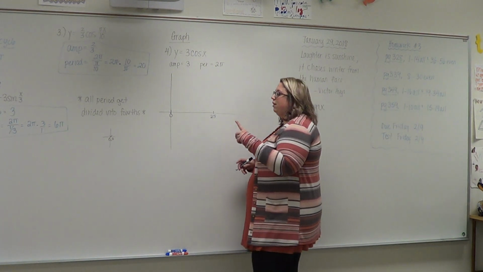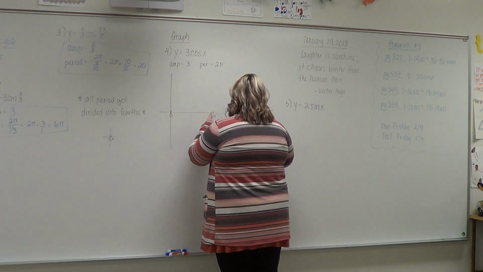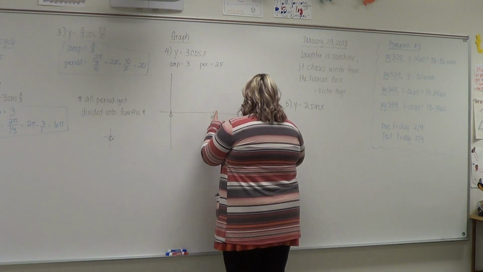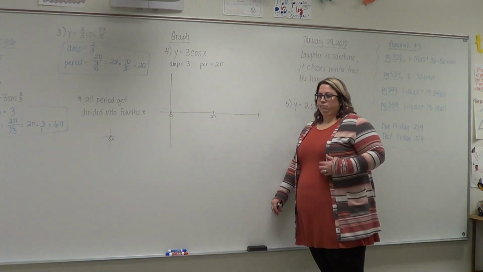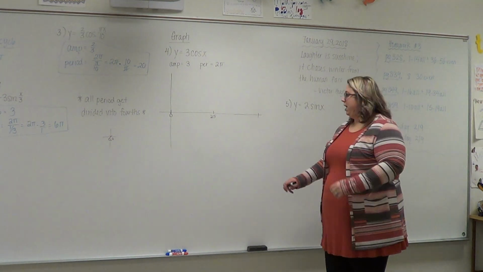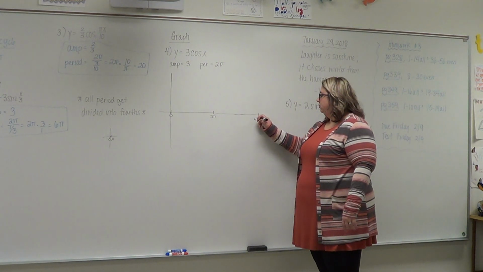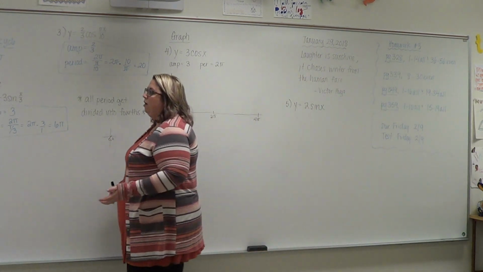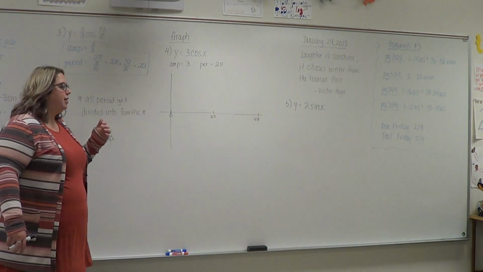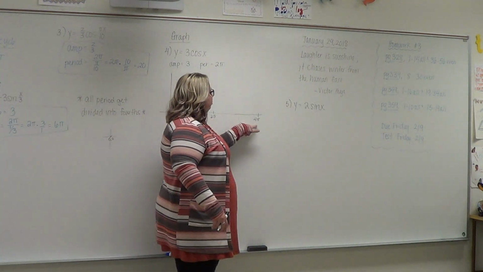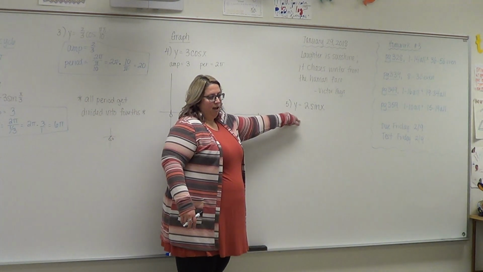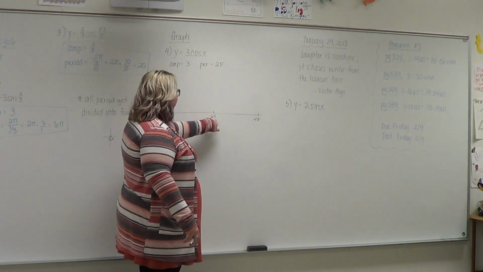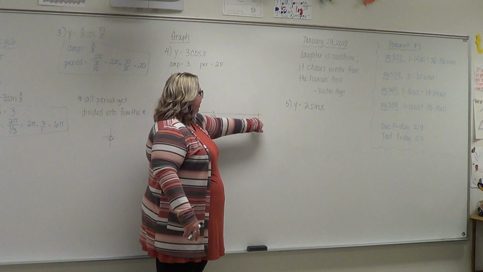Okay, what happens if I want to graph 2 periods? Because you're going to have to graph 2 periods on your homework. Where's that going to end at? 4 pi. How do I know? This is essentially a double. It's not always going to work. You can't always just multiply by 2, because when I multiply this by 2, I would end up at 8 pi, and that's not the next spot. If the length is 2 pi, and I left off at 2 pi, if I add 2 pi again, I'm at 4 pi.